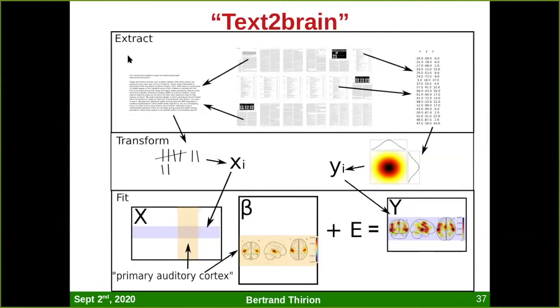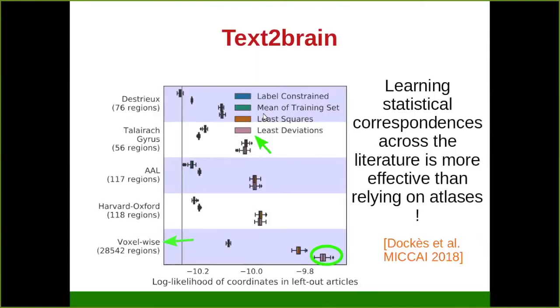It's similar to what Neurosynth does. The big difference is that Neurosynth only uses the abstracts of the text. Here we use the full text, which is much, much richer in terms of semantics. So we've done some experiments and we have shown that using the coordinate information is indeed the best representation. It will give you the best predictions on left out articles, the way to represent them. It's actually better than using, for instance, brain atlases, which are essentially too coarse and not consistent enough across the literature to provide reliable mappings.